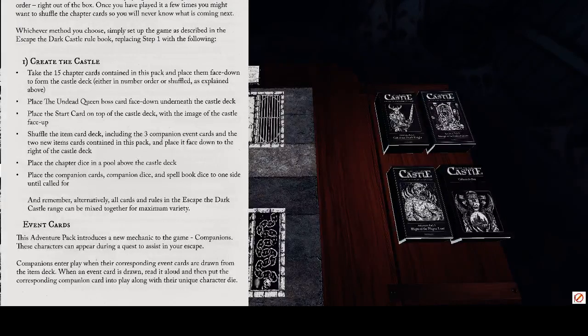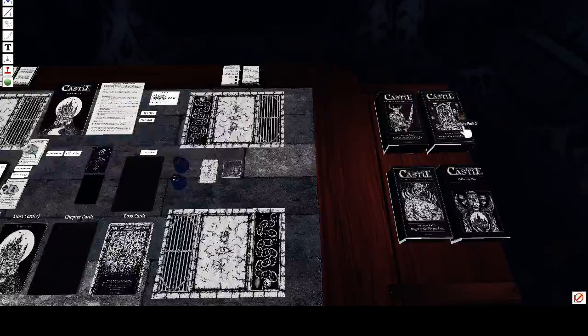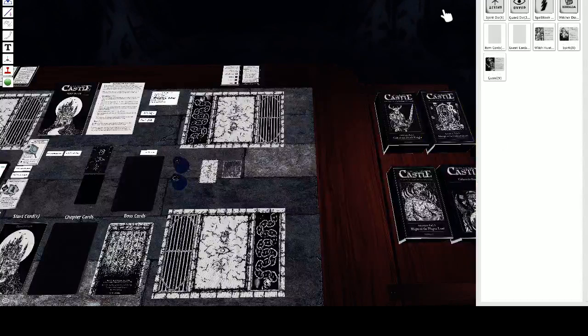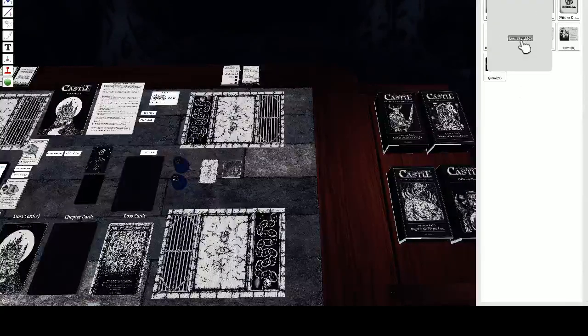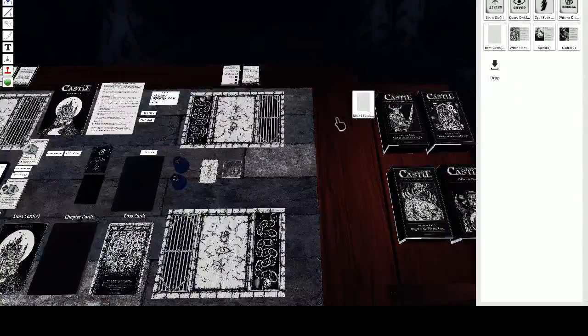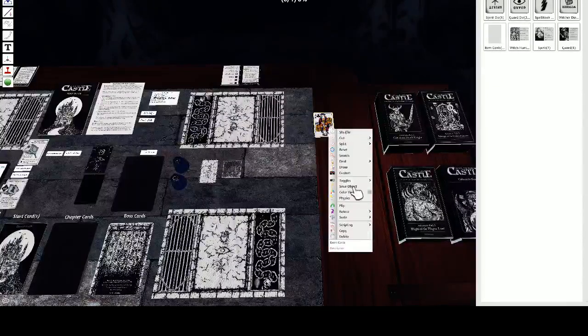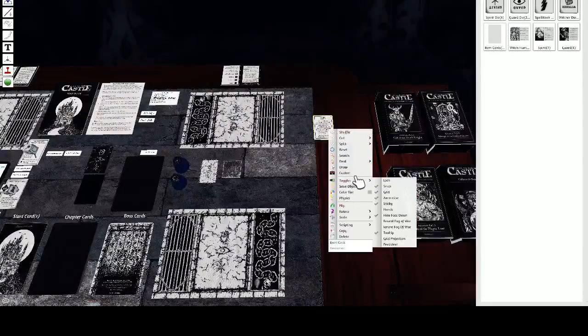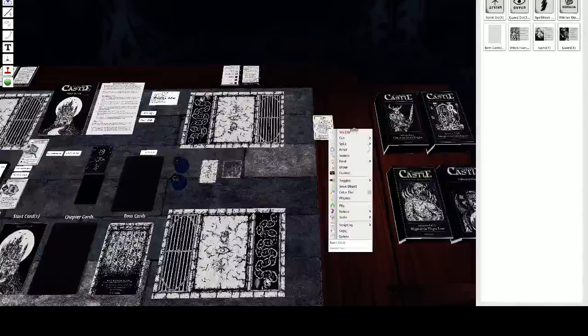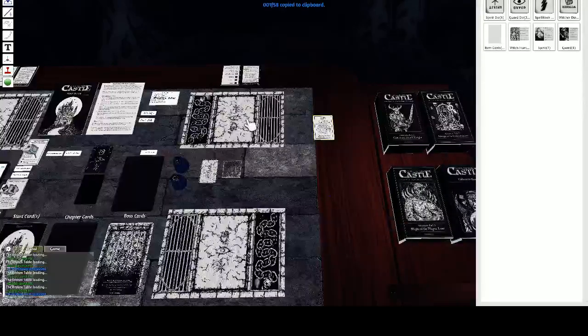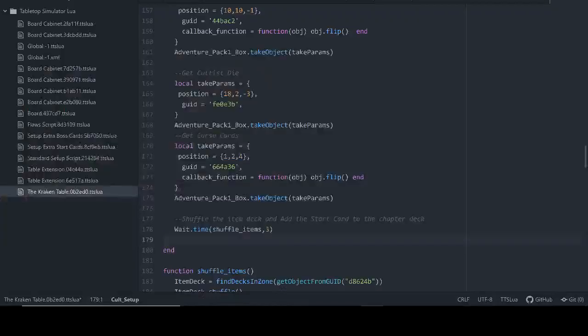Start card. Item deck. Boom, 3 companion events. So we need to get those companion events out. So that's these event cards. Probably have toggles on them that we'll have to remove. Let's see what happens first.